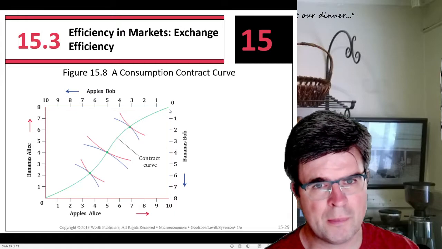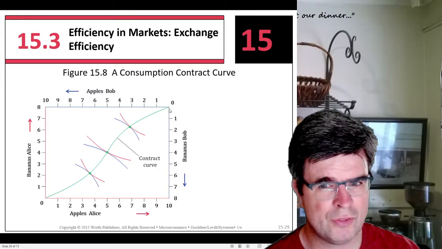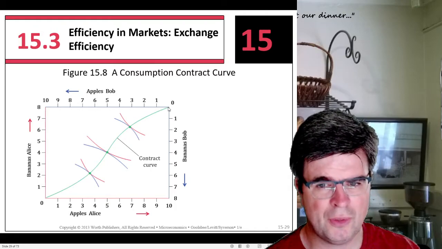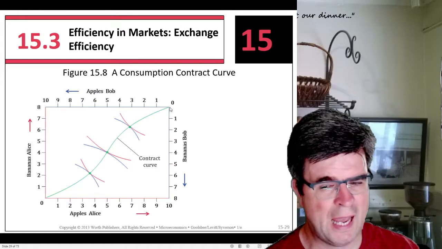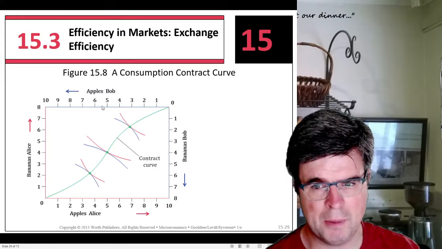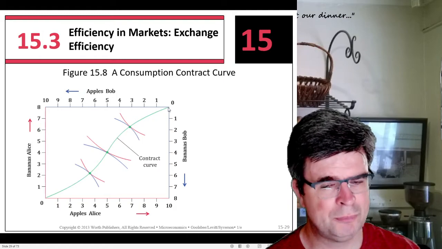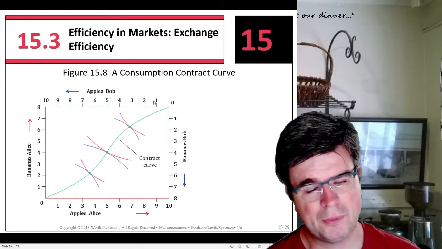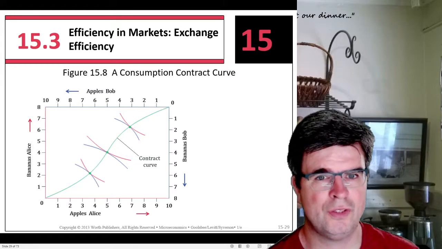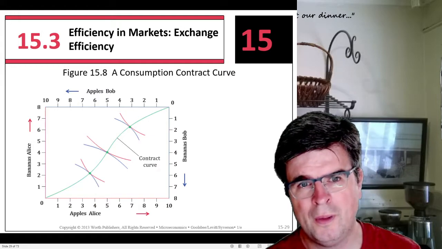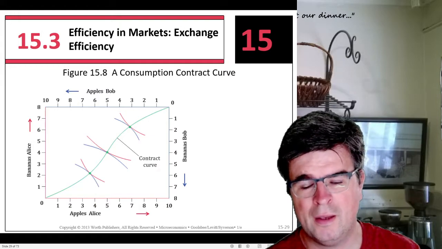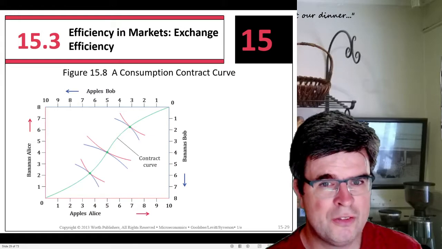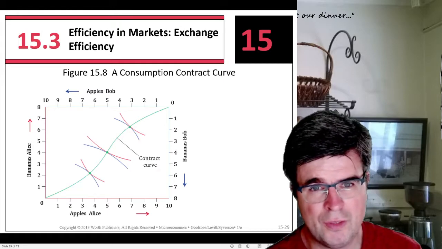And you can see that some of these efficient outcomes, despite being Pareto efficient, are not very nice for all individuals in society. So if you look at the extreme cases, you can see that the origin at Alice and also the origin at Bob both belong to the Pareto efficient set. So if you have as an initial endowment the situation where you give Alice all the bananas, so 8 bananas, and also all the apples, 10 apples, then this outcome is Pareto efficient. Bob doesn't receive anything, but it is efficient because there's no trade possible that can make Bob better off while not making Alice worse off.